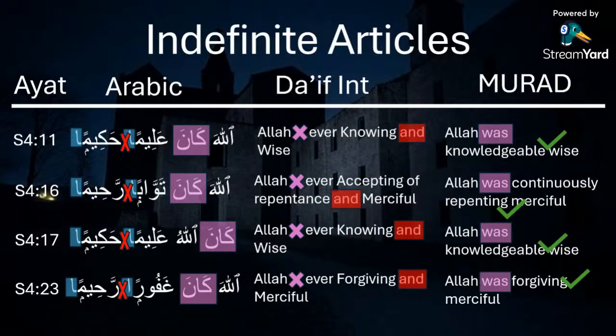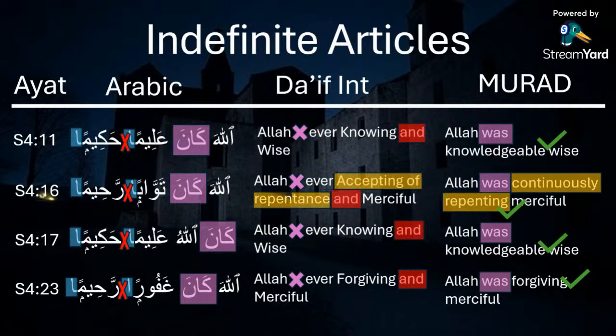Yeah, and then we have another problem with this particular verse. What do you think about these words used here in Daif International compared to Murad? It is interesting. It totally inverses who is the active and the passive elements here, right? So we see in Daif International, firstly, Allah is, where we see the X there. We've X'd it out because it actually is was, but we'll read the Daif. Allah is ever accepting of repentance.